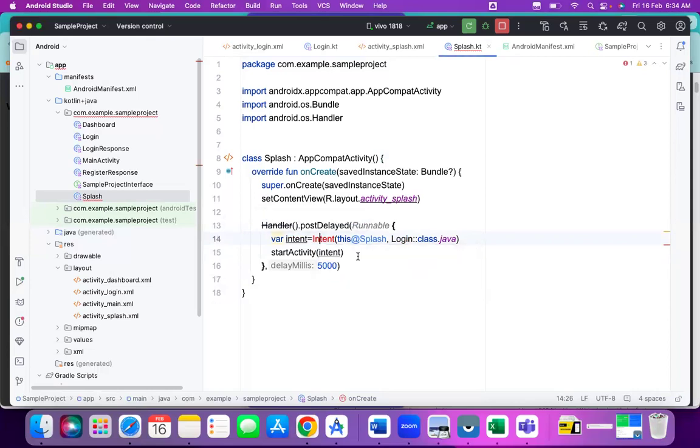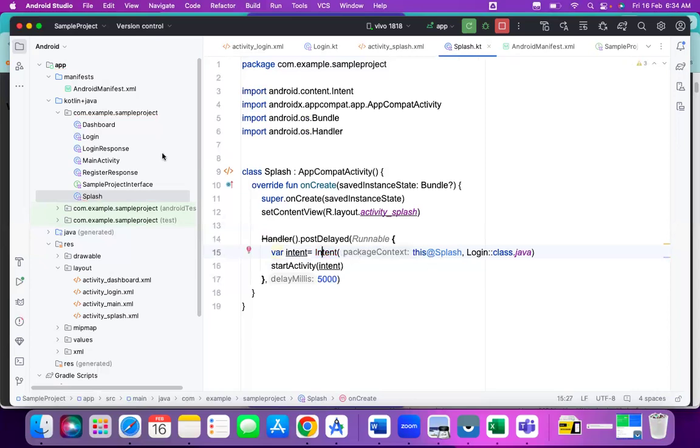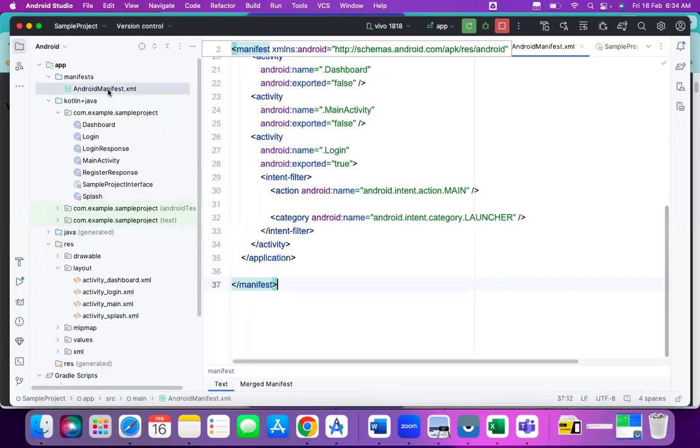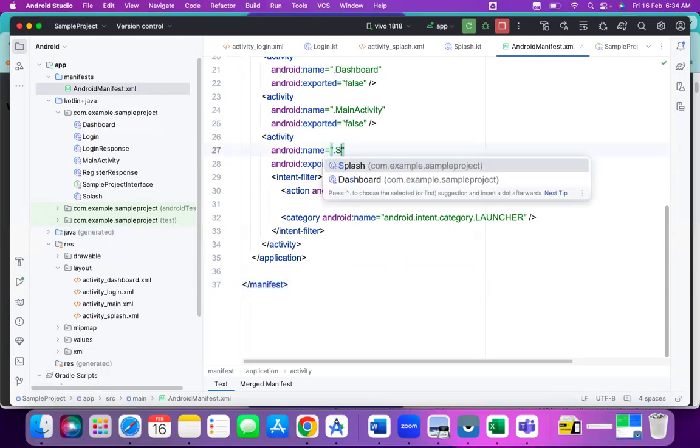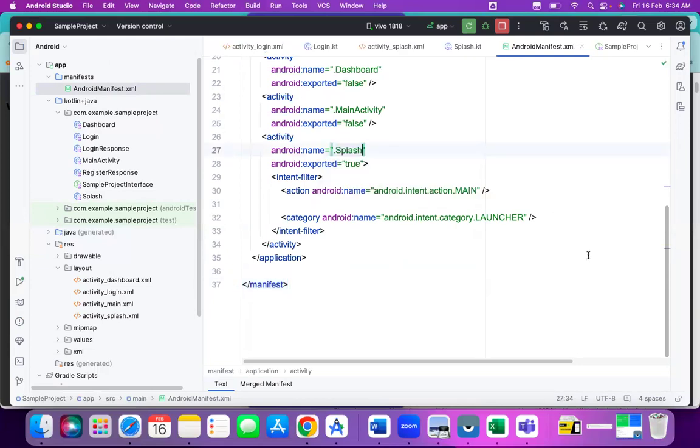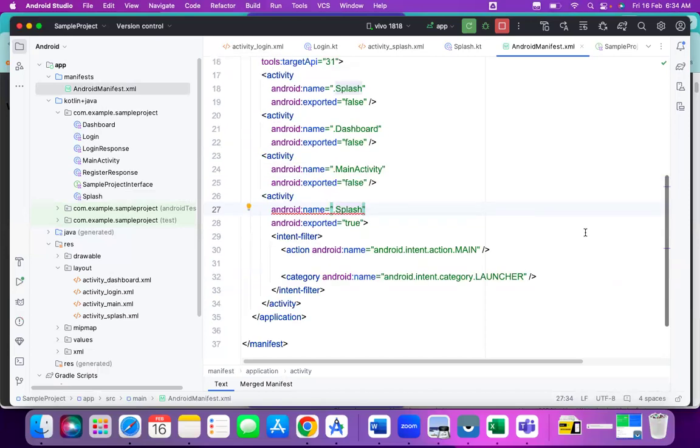Done. Now in the manifest, we need to change this to Splash, right? So we change it here to Splash, and where Splash was set, we change that to Login. Right, now I'm running, we will see here now.